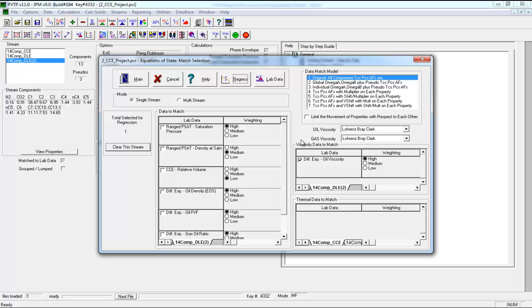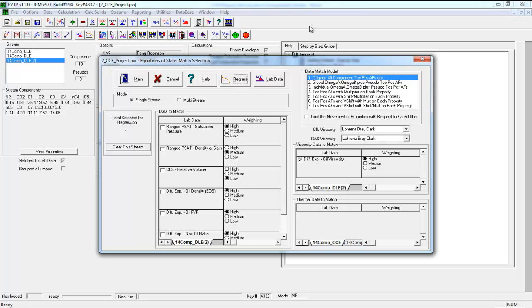Now, the first step, we will try to match DLE data without touching saturation pressure and CCE data. And we found that the only one which has a problem is this one. So we will start by matching this one, gas oil ratio.